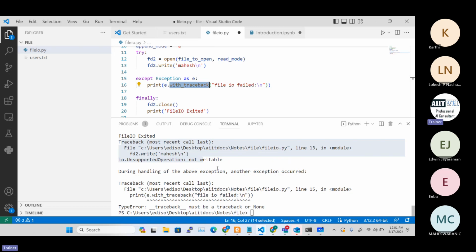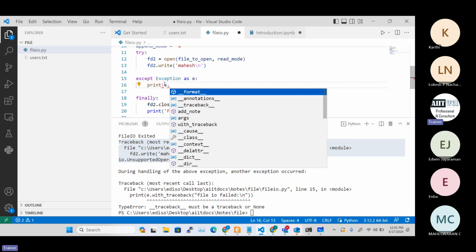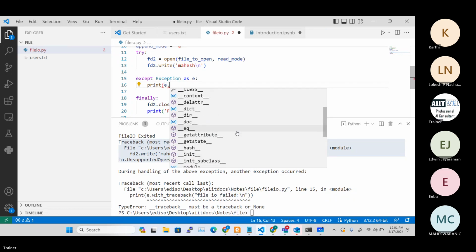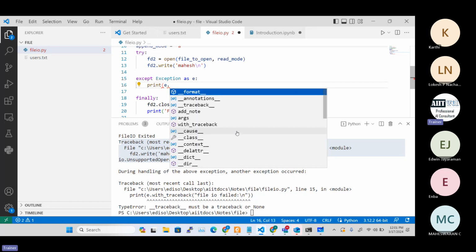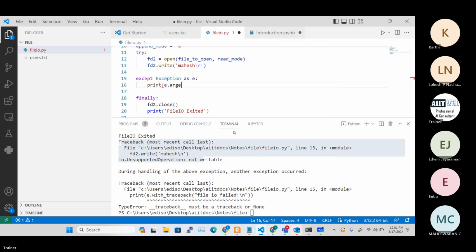Okay. So during handling of the above exception, another exception occurred. Oh my god, this is actually not the way to handle it. It says that while handling the exception, another exception occurred, because there also it shows some error. Okay, for time being, let's ignore that. We'll just print the E and other arguments, just trying to see if any other argument is there. Okay, let's ignore that part. Okay, fine, leave it. We'll just print this. Let's not waste time on this.